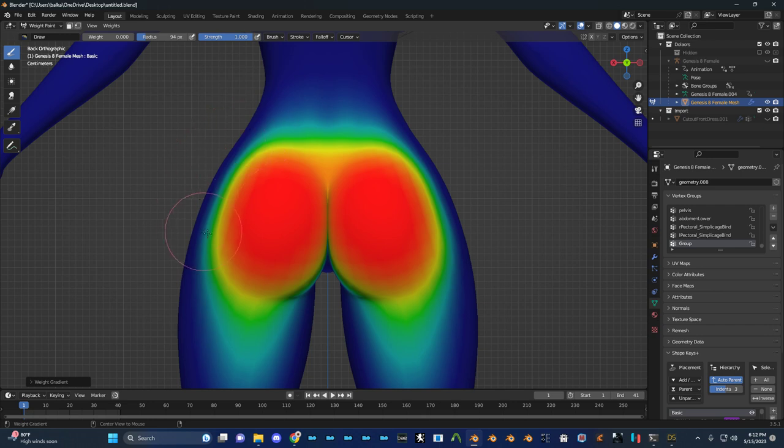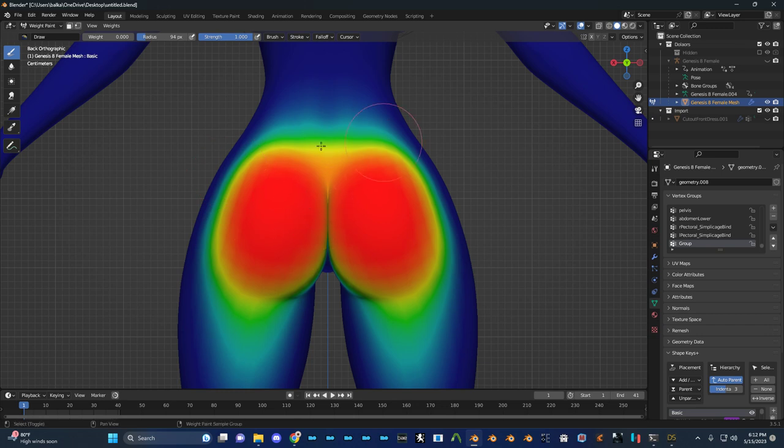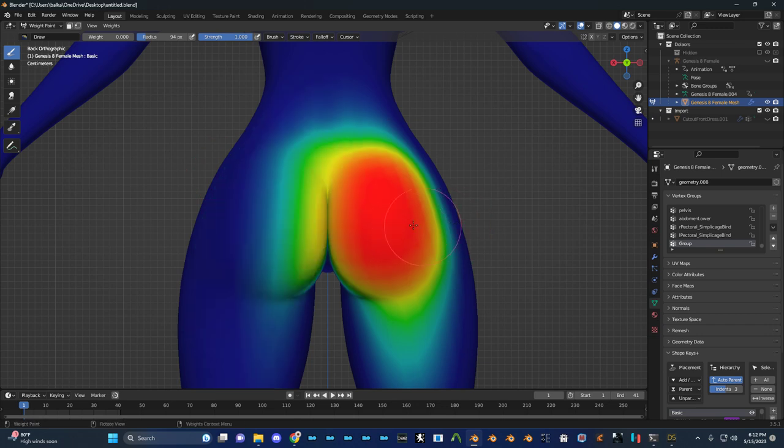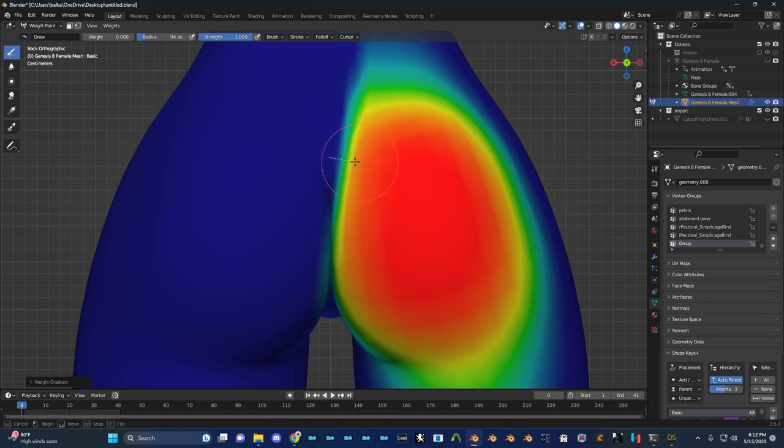So I'm going to go in here and I'm just going to start deleting some of this. And the reason we're not going to do it as one, if you do it as one like this, it'll look pretty decent. But again, if you want more control and you want to be able to have more movement and range and all that, you want to do a cage for each one. Do them separately. So I'm just going to keep working on this gradient. Just push it down, push it in, whatever I got to do. Something like that looks pretty good.